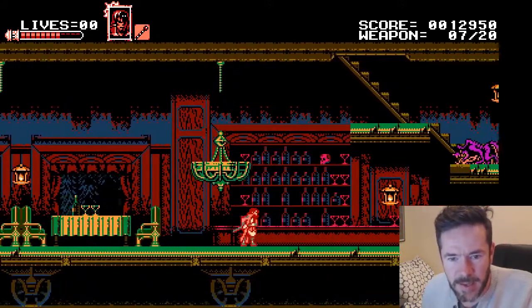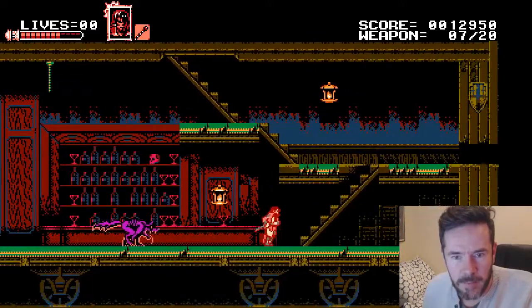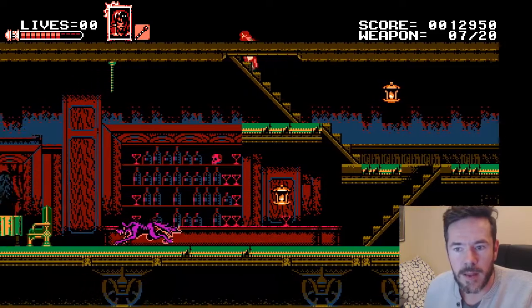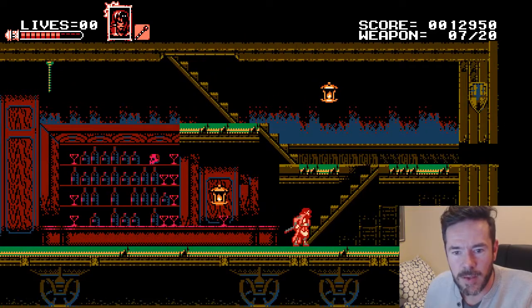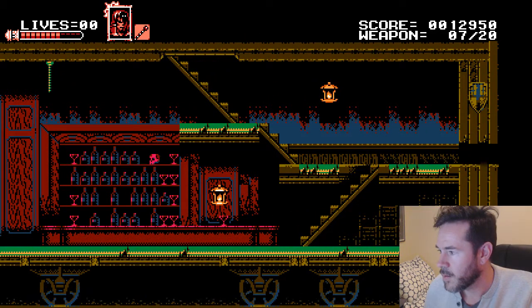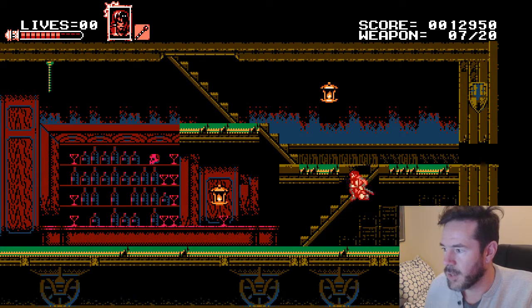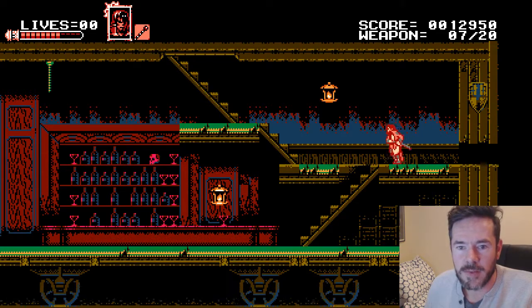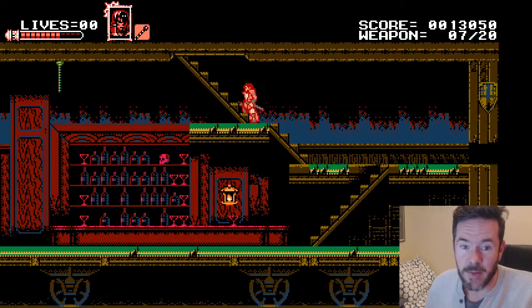I don't know what those things are. They're kind of like Medusa or something like that. Let's climb. Actually, we should check out what's over here. Nothing. Maybe I checked that out before. Who knows? Anything over here? No secrets for us? Oh, come on. In Castlevania there would have been a secret.